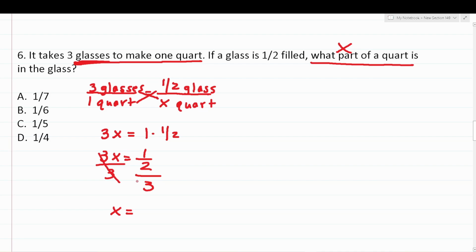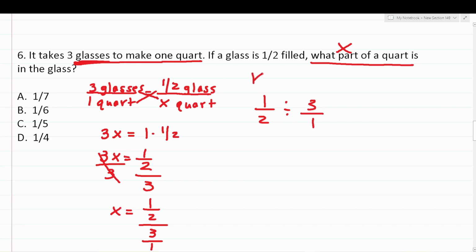Right here, as you can see, we have 1/2 divided by 3. You should realize that we can write 3 as a fraction by placing it over 1. Now this problem involves the division of two fractions. Well, how do you divide two fractions? How would you do 1/2 divided by 3 over 1? Because these are the same things. I just rewrote this, instead of using a fraction bar, I used a division symbol. How would you solve this?